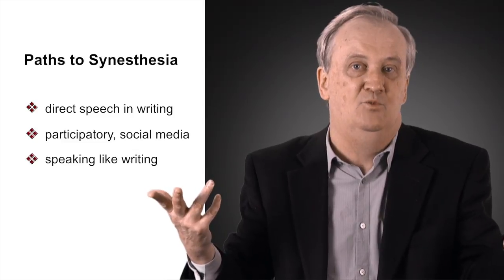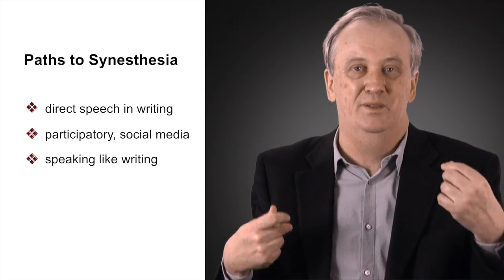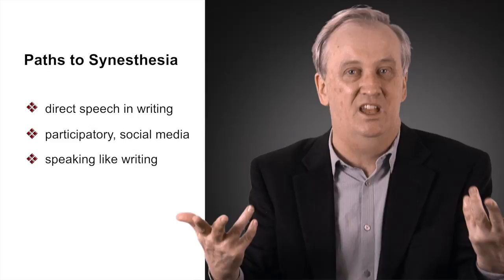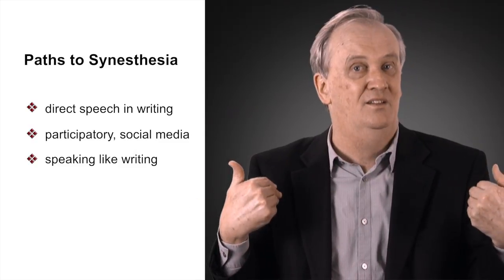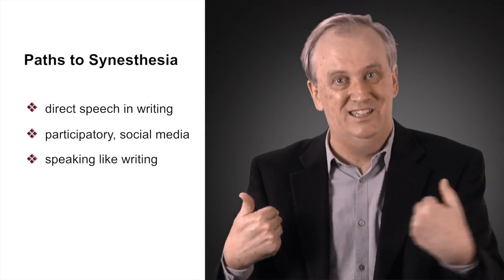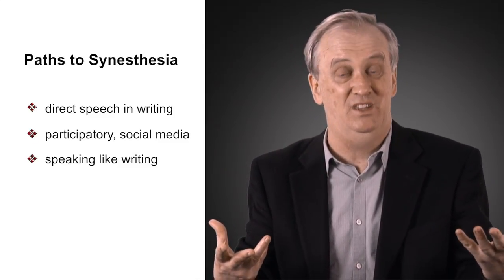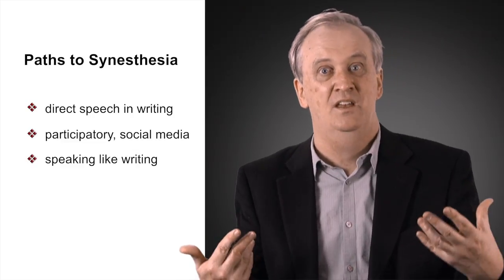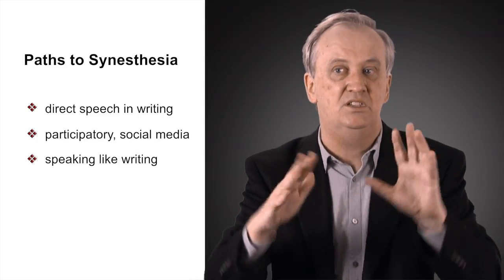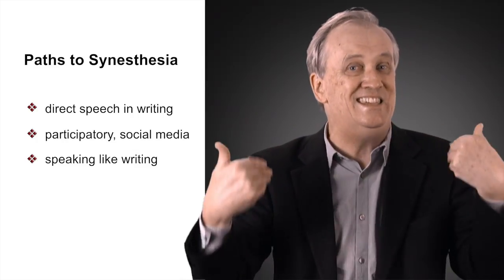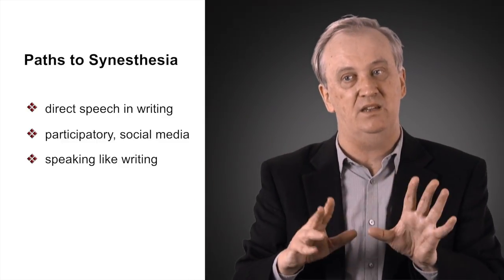Mark Twain's Huckleberry Finn would have to be a lovely example of something which captures the vernacular of the people with whom Mark Twain himself associated when he was on Mississippi riverboats, and then he captures that beautifully in the novel. Now, in fact, the truth is he could never really capture exactly what it was, because language can't ever capture that orality perfectly and completely. And by the way, perhaps if he did capture it even more accurately, it'd be even harder for us to understand because it's further away from our experience. But the only point is direct speech written down is an attempt to capture orality in a way which is different from writing. So it's one of these kind of middle ground spaces.